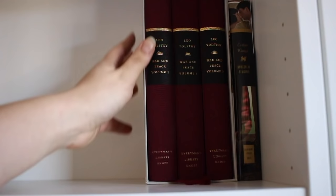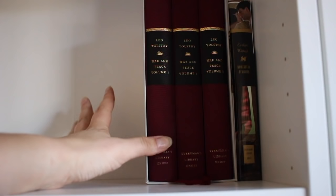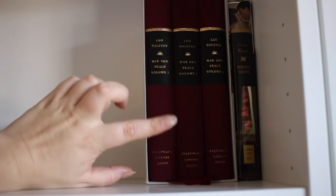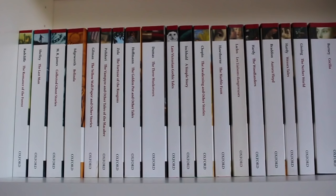The next section of this shelf is my Everyman Library. I did get rid of my copies of Shirley and The Professor by Charlotte Brontë, because I have the Penguin English Library edition of Shirley, and I got rid of Philip Pullman's The Golden Compass series. So I just have two here: I've got the box set of War and Peace, which is split into three volumes — I'd highly recommend that if you want to read War and Peace, it makes it more digestible. And then I have Evelyn Waugh's Brideshead Revisited, which I really like. I'm not a huge fan of Evelyn Waugh's other works, but Brideshead Revisited is absolutely fantastic.